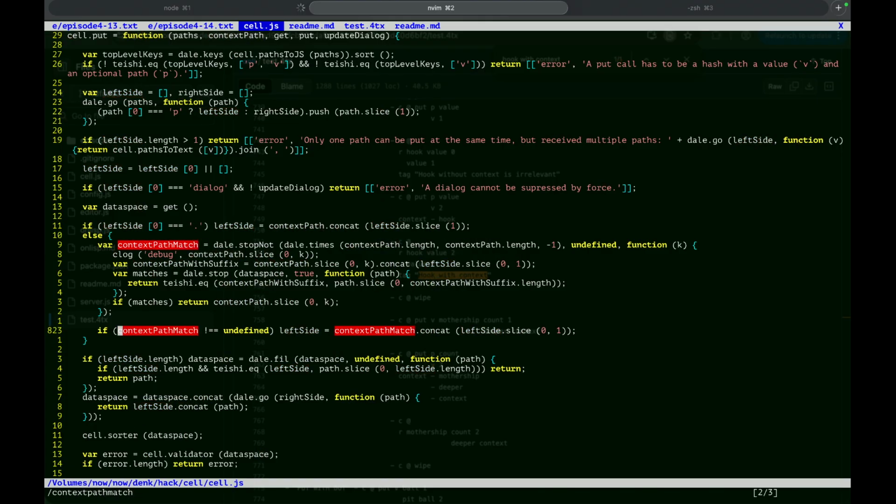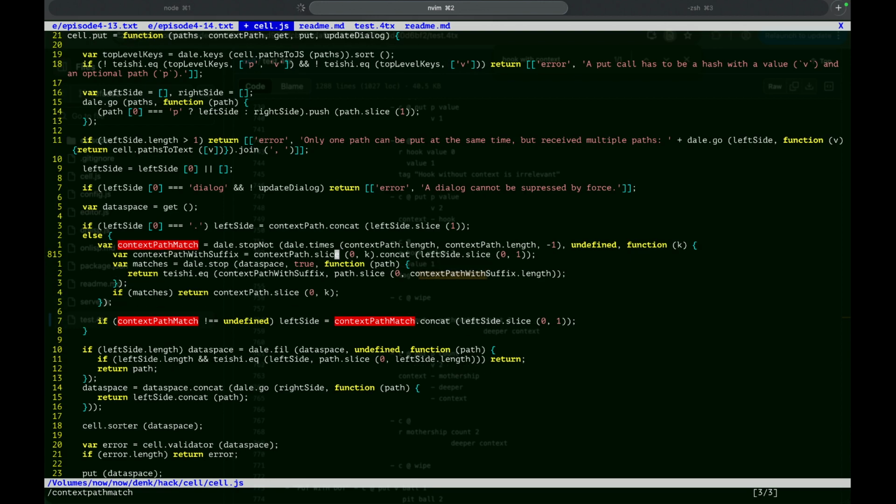And if it is undefined, I didn't find anything. No, it's okay. That makes sense. I'm returning the context path, and here I need to return the whole thing.